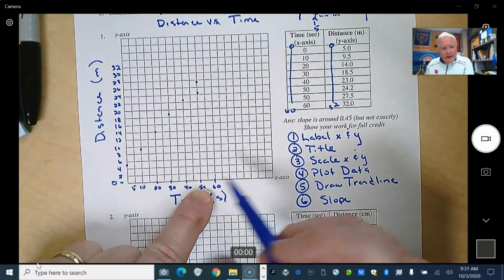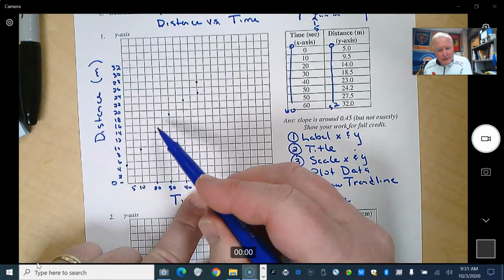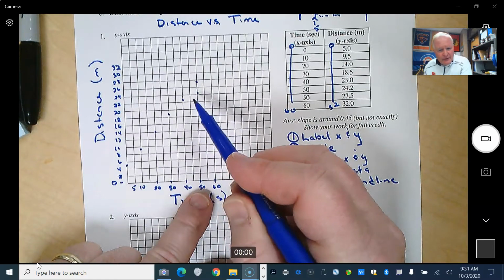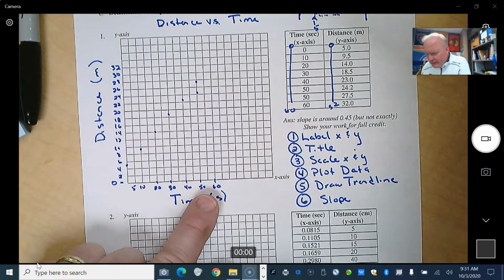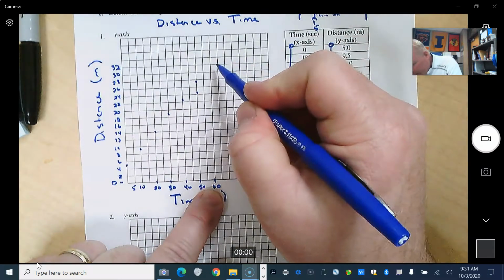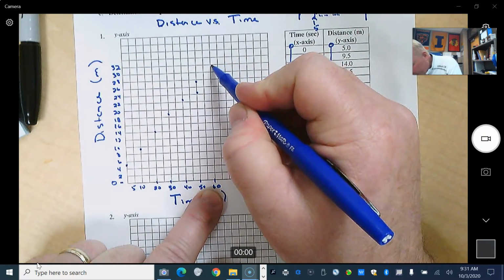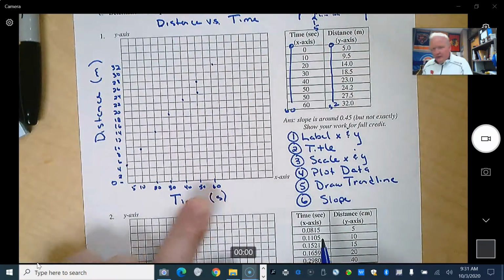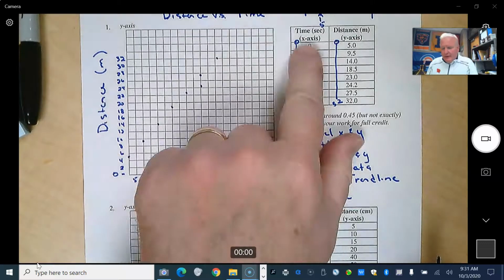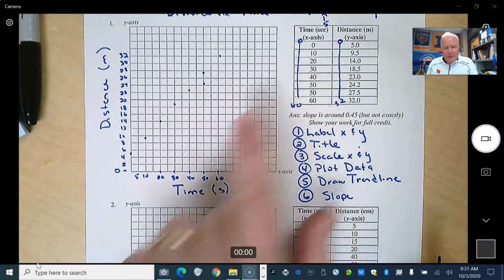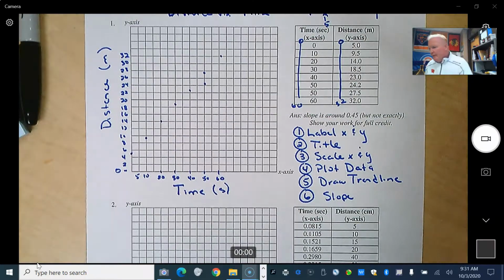And so what was obvious was that the kids saw that the graph was going perfectly up a line until this next dot here, and they said, oh, I made a mistake. And so they took the data again. And then 60 is at 32, right there. Okay, so now we've done step 4, plotted our data, right? We've got all of these simple data points, and we've got them in one spot.